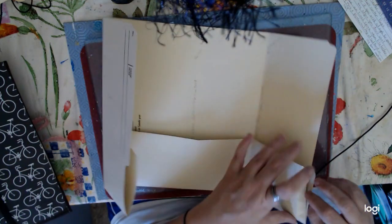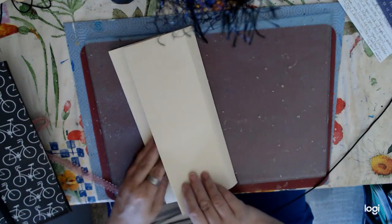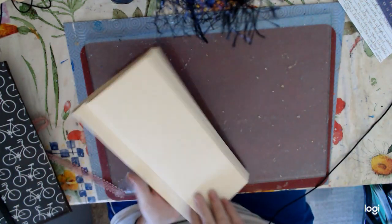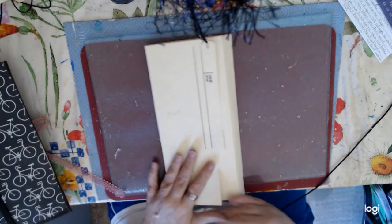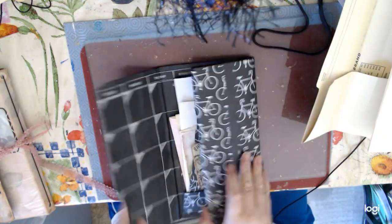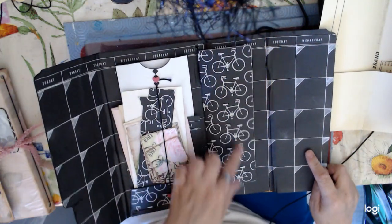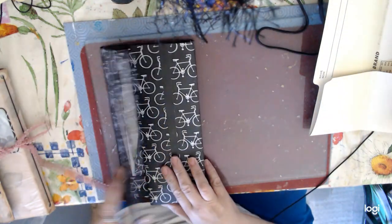And then cut this up — this is why I folded this in. Because on this one, I made it a little bit wider and a little longer than the original one. You could fold it in — this in, this in, this in — and then you have it like that. I like this out, that way you have this flap. So on this one, it's just the one where I cut the extra flap off, so you only have this one, which I kind of like better because this will sit better. Because I have a hundred folders to play with, I've got a hundred different ways I can do this.